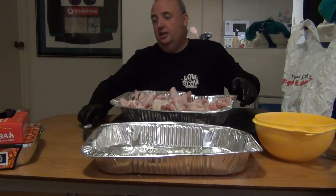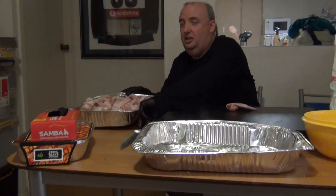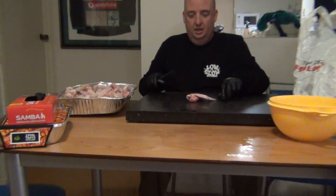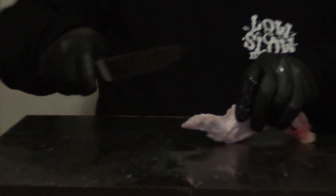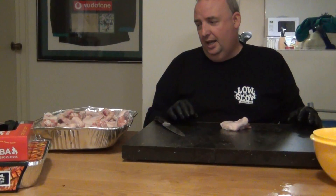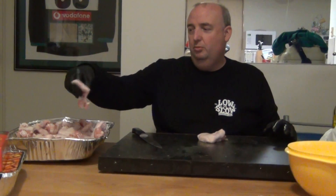So I'm going to show you how I do my chicken wings. The first thing I do is cut the tip off, because the tips have very little meat. I just cut the tip off like that and get rid of them. With the amount of wings I've got here, they're going to take a lot of space on the hot plate. If you're only doing a dozen or so, you could barbecue them whole — that's not a problem.